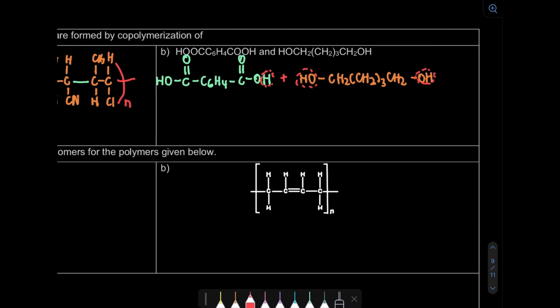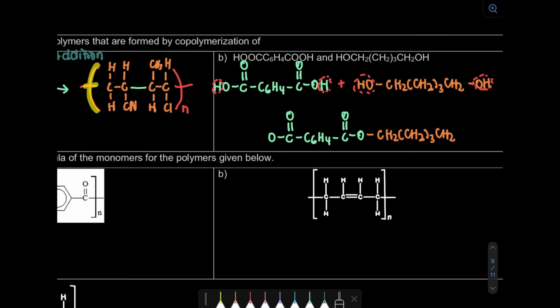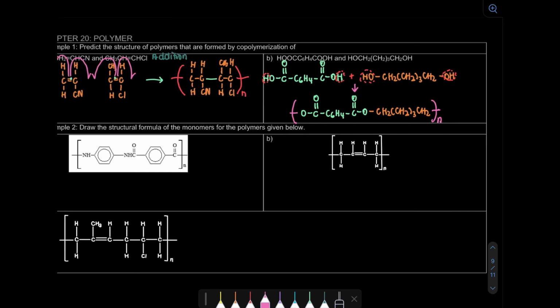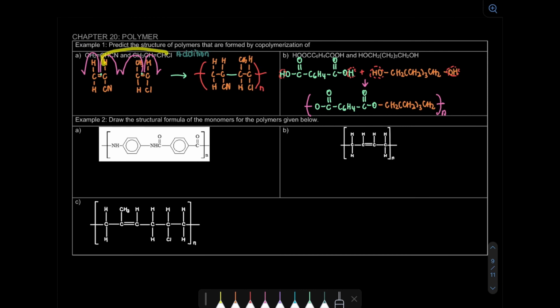So the OH here has to be removed, and the hydrogen from the N side also has to be removed. So what I have here is my structure. And this one also has its OH removed. Since we've removed them, there's no need to show the byproduct, it's fine if you don't. What we're going to do now is the start and the end of our polymer. So we make sure there is a bond, then bracket with N. So this is actually the product.